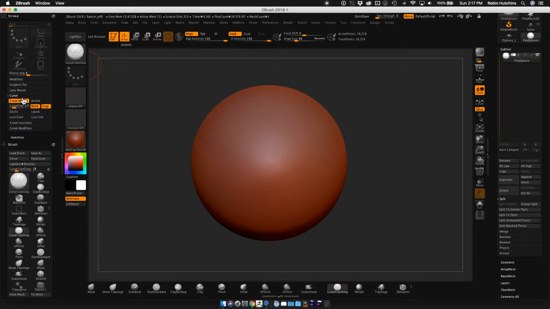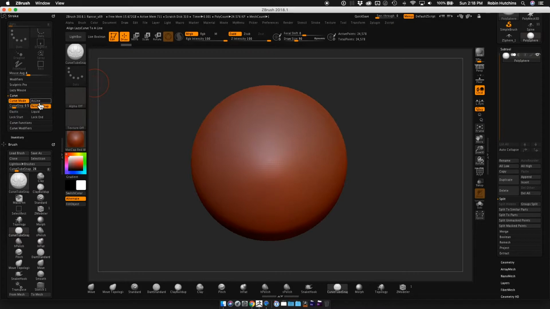So first off, under the first curve menu, we have this curve mode button. What makes a curve brush is the fact that this button is on. If I go to any other brush, a move brush or a standard brush, you will notice this area is turned off because these are not curve brushes, and that is one of the big things that defines whether a brush is a curve brush or not. So I have my curve tube snap brush as a quick pick down here. I'm just going to go back to it right now. If you went off, you may have to go back into your brush menu and get it.